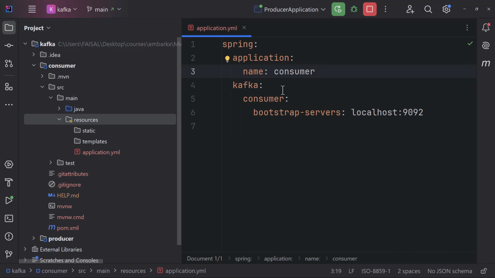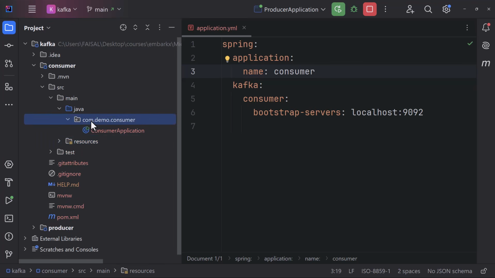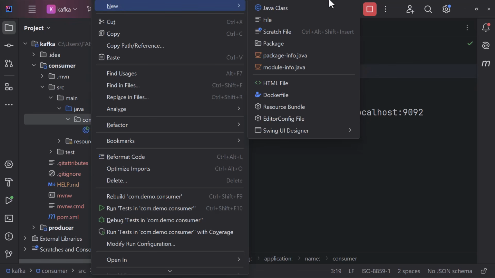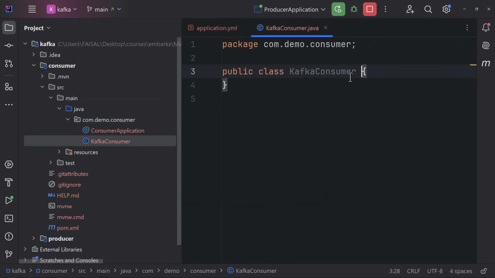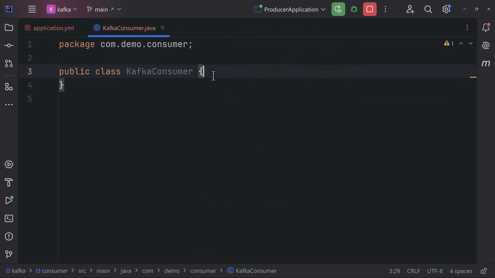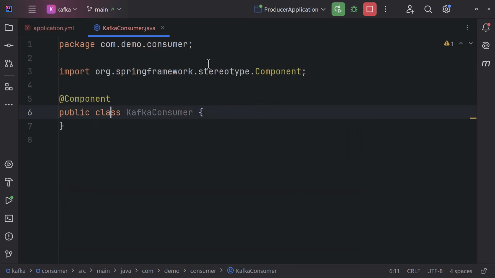Now we need to add a consumer that will actually listen to a particular topic, and help us get the message that is being posted to that topic. So I'll come over here in the Java code. Here I'll create a new Java class and call it KafkaConsumer. I'll mark this as a component first of all, so this is a Spring managed component.